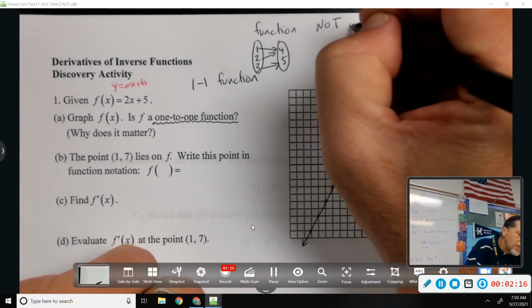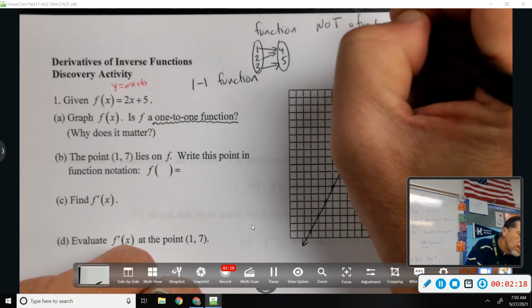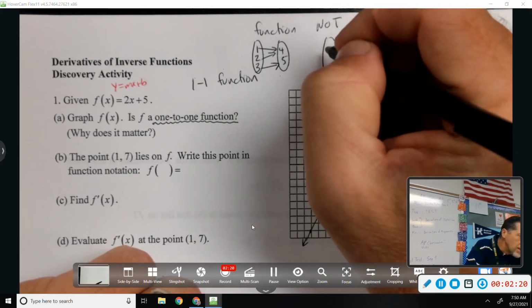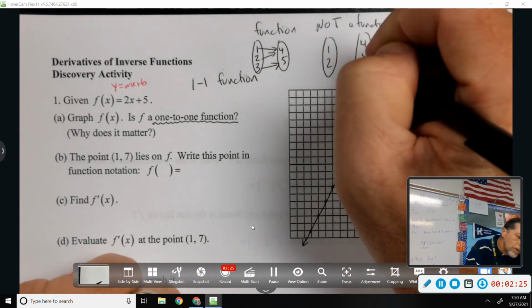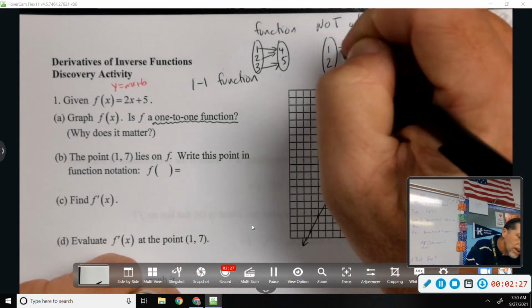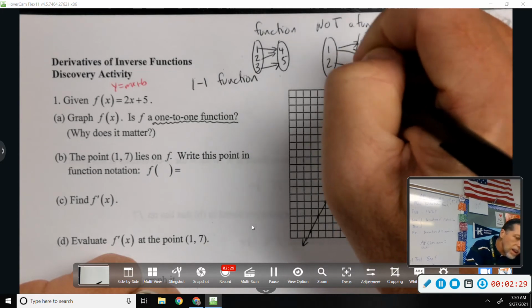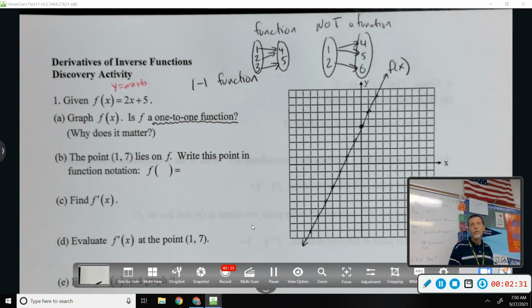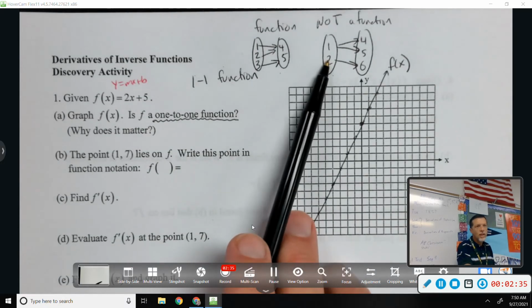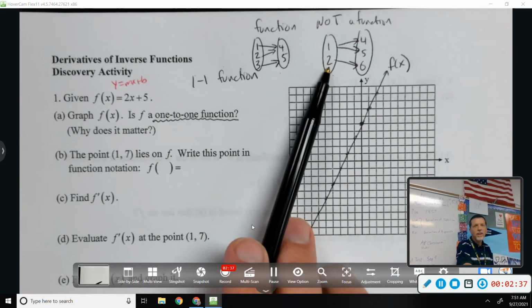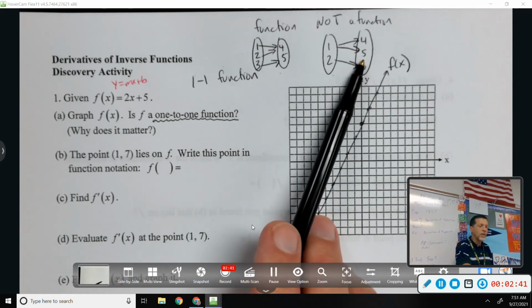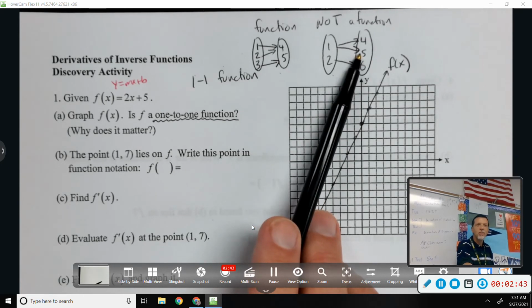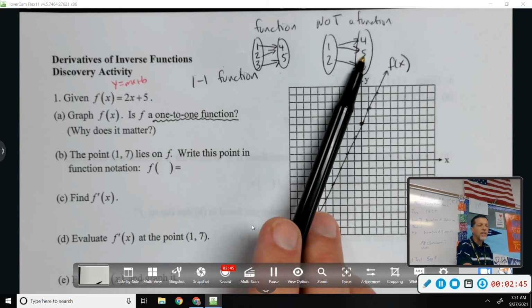What's not a function is when you hit a button and you don't know what you're going to get. Like you hit button 1 and you get 4 or 5 or 4 and 5. That's not a function. Think about vending machines. If you push button 1, are you getting a Coke or Dr Pepper or both? I mean, it's a bonus if you get both, but that's not a functioning vending machine. So that's not a function.